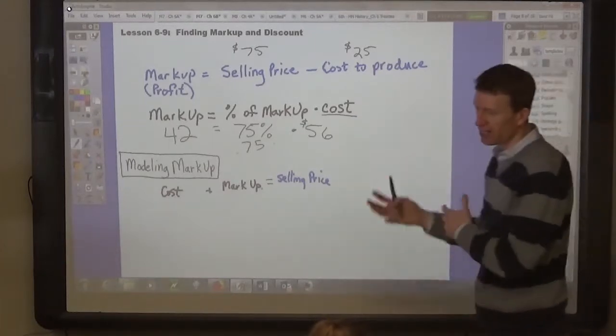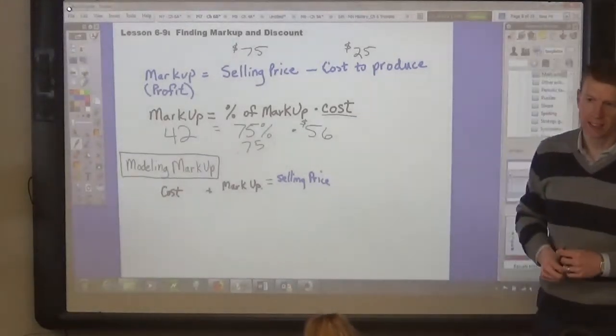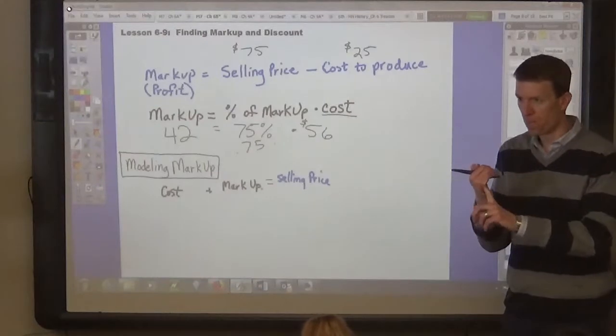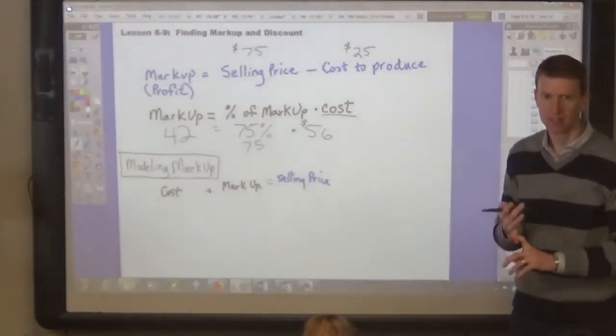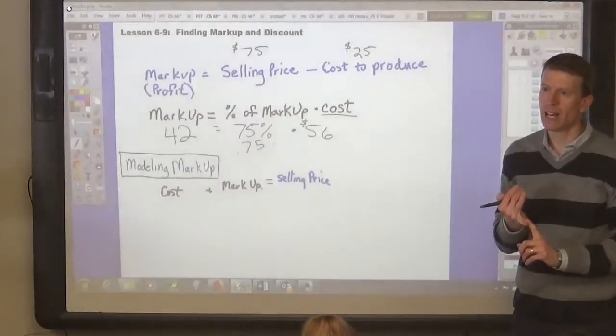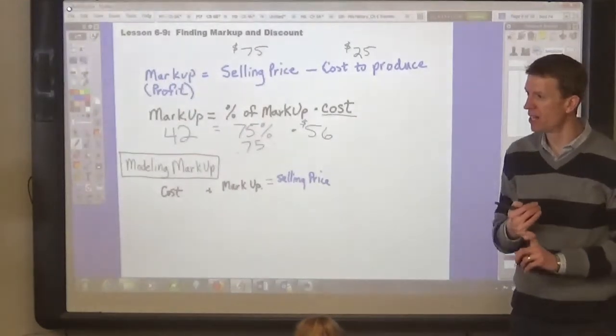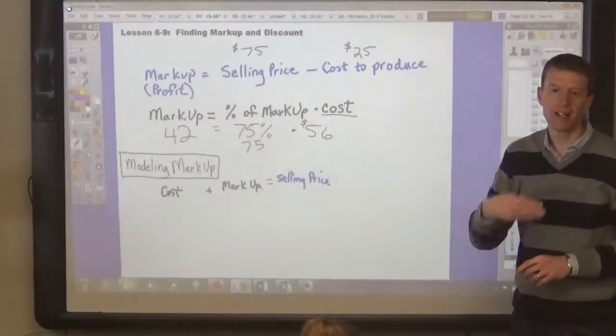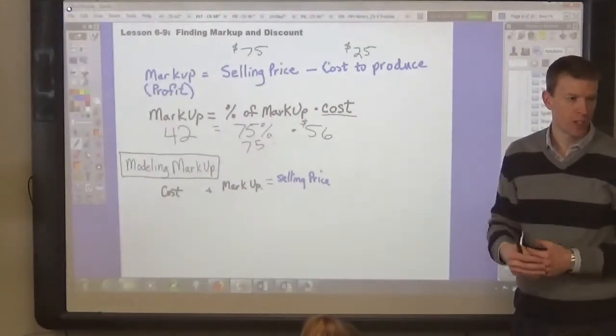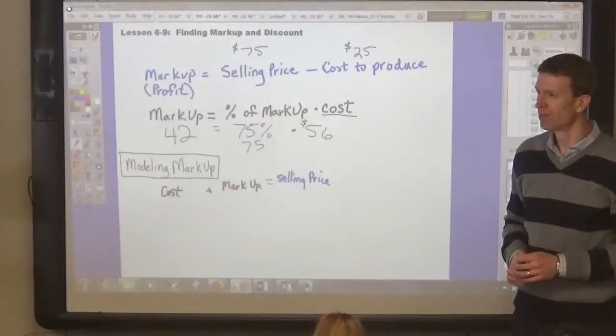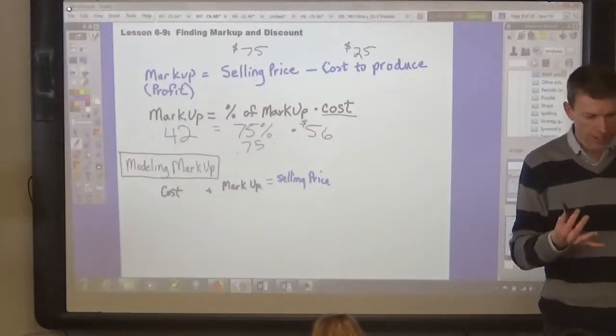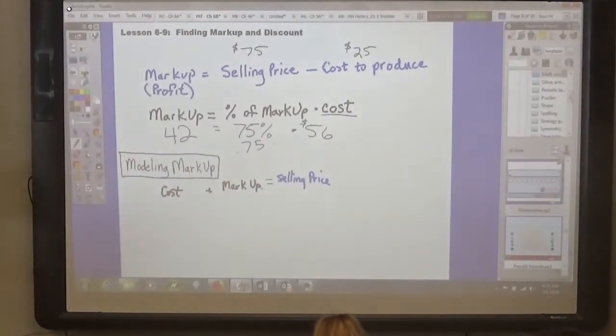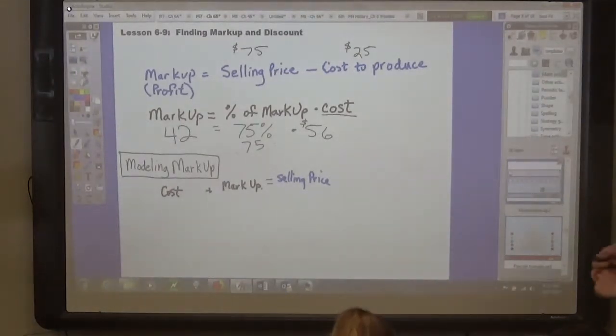Now there's all kinds of things that also go into the cost. You have to, for example, if you own a store you have to pay rent unless you own the building, but most stores have a lease which means that they don't own the building, they just pay an amount each month to use the building. And there's other costs like electricity, like workers, like security and all these kinds of things that go into the cost of owning a business.